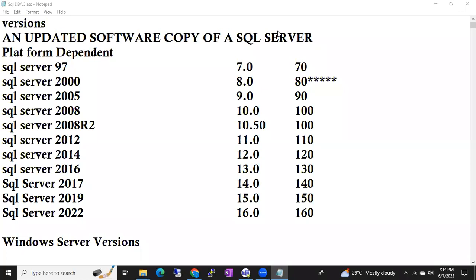Right, okay. So, platform. SQL Server 2019, SQL Server 2017, SQL Server 2014 and SQL Server 2022. Okay, done. So next, add a question.